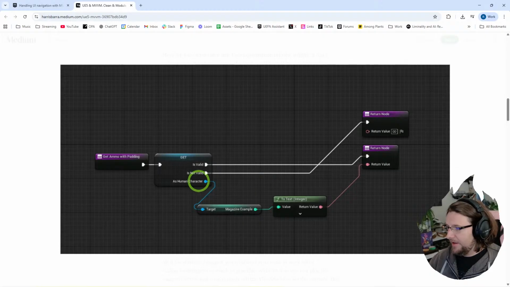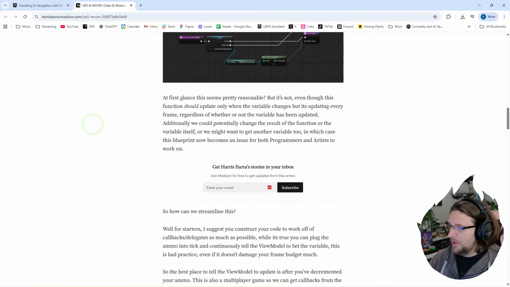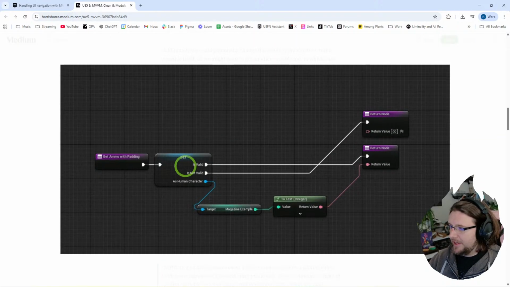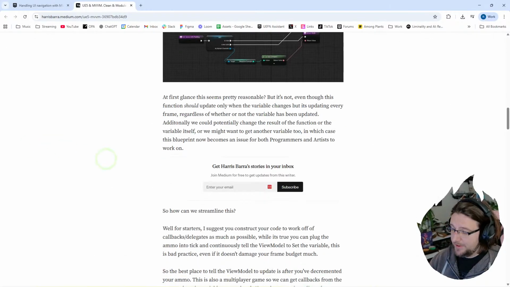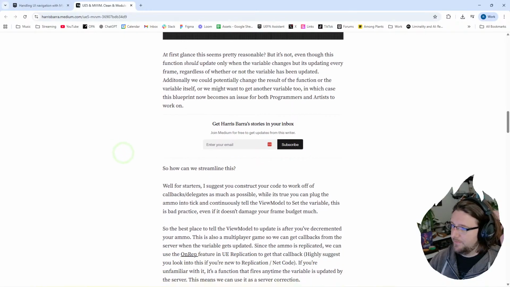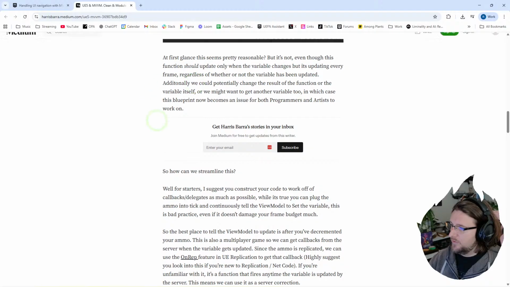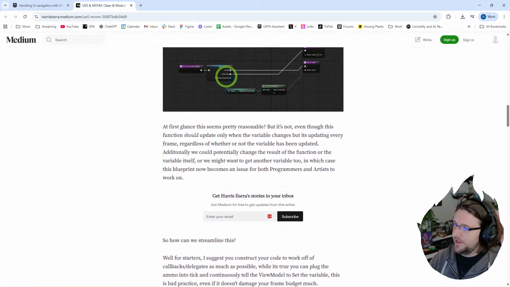And then we're saying if that human isn't valid, then we're just going to return nothing. And if the human is valid, then we can get the magazine information and we can draw it. So it seems normal in that case, but obviously I've already noted that there's a hard reference here coupling the player character straight to our UI, which is not nice, and MVVM helps us resolve that. At least in the UMG.